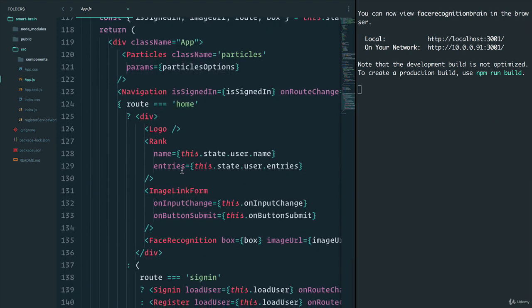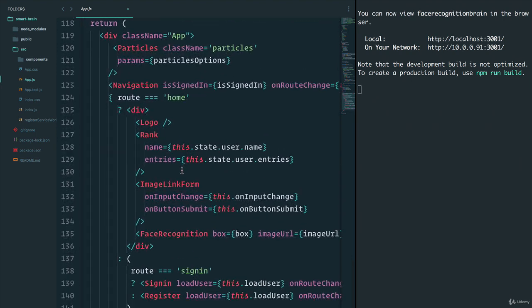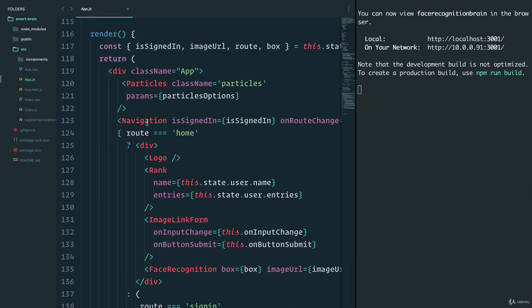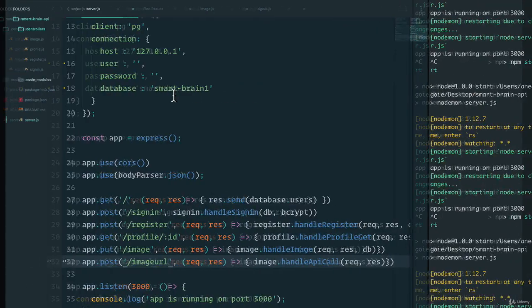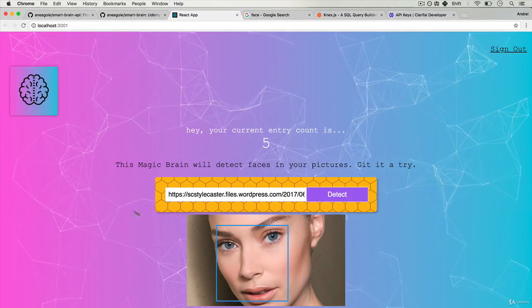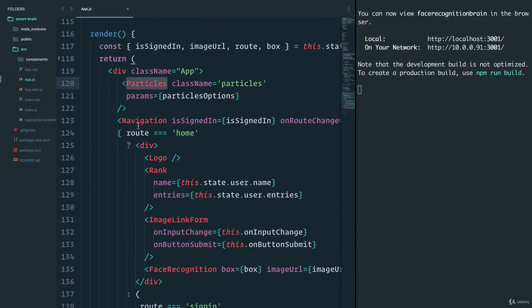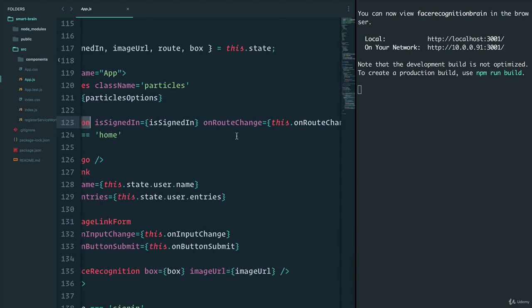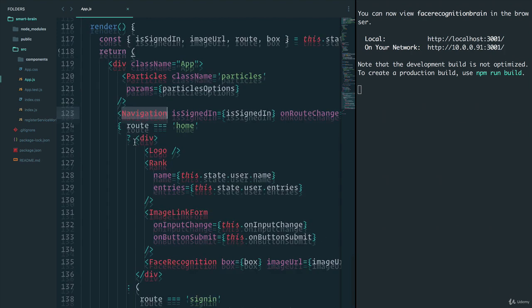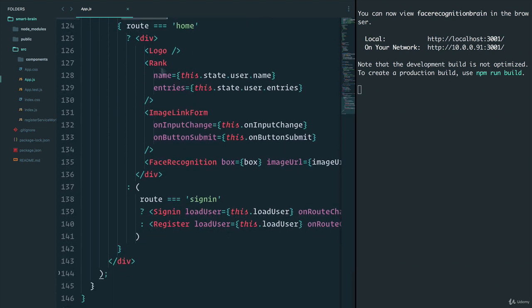And I also like looking at the main component and seeing, all right, so they're loading up a navigation. Particles, which is what we see over here, this cool background that moves around. We see that we have the navigation with sign in and route change. And then we see that if the route is home, we give them the logo, rank, image link form, and face recognition.